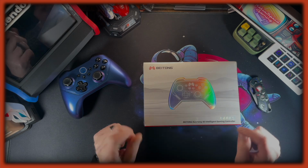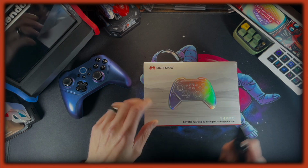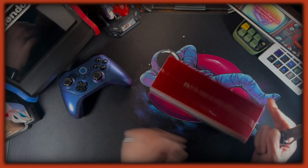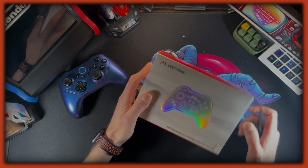So let's check this thing out. The KP40, I'm only saying KP because I don't know how to pronounce it. We are going to take a look and see what this is all about. I think this is the first controller I've received that had plastic wrap around the controller, just so I know that apparently it hasn't been opened before, which is pretty cool.